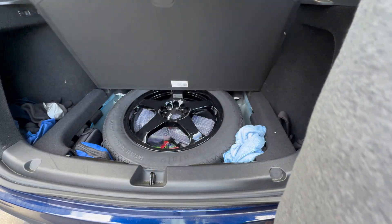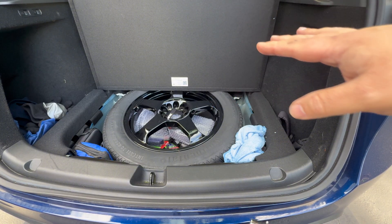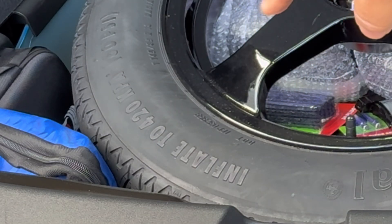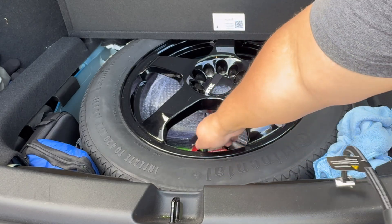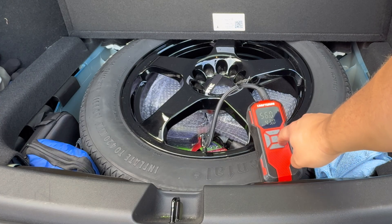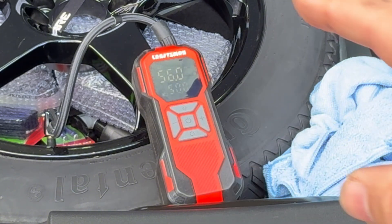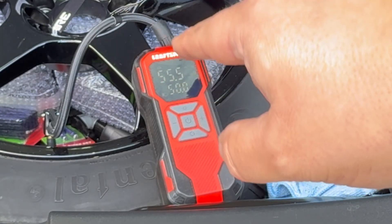I keep my spare right here on the floor — I'll make a separate video about how I set this up. We can see on the side of the tire it says inflate to 420 kPa, 60 PSI. Our valve stem is conveniently right here. Let's pop this off, pop this on, and see where we're at. It's saying we're at 55 and a half. Let's set our target — but we have a problem: this particular air compressor won't go over 50 PSI. So let's get a different one and come back to finish the job.